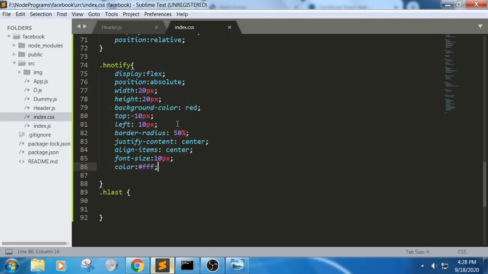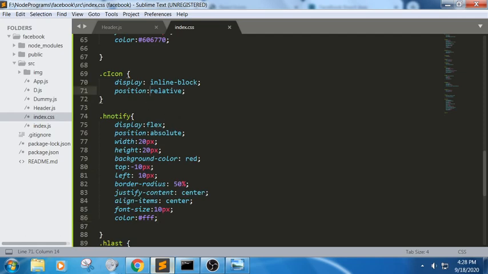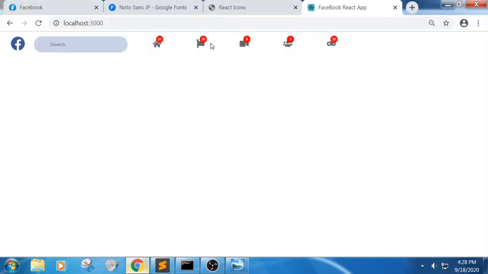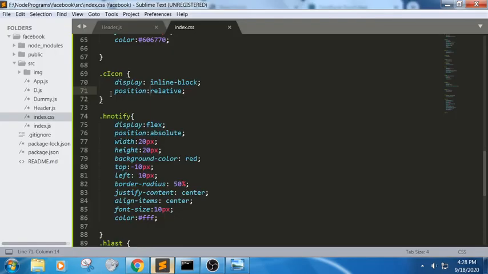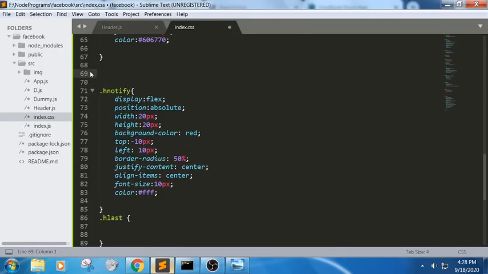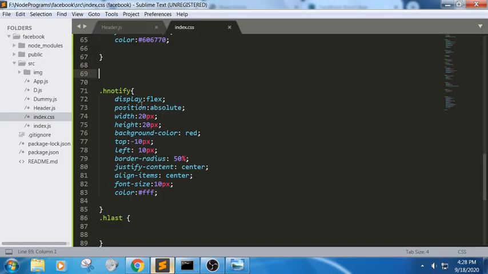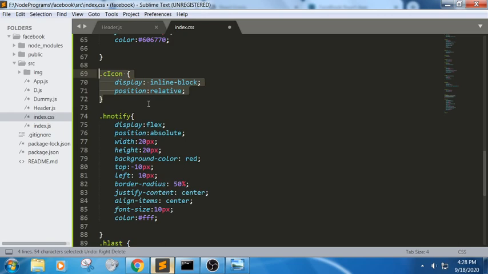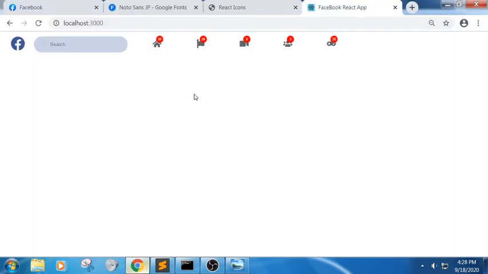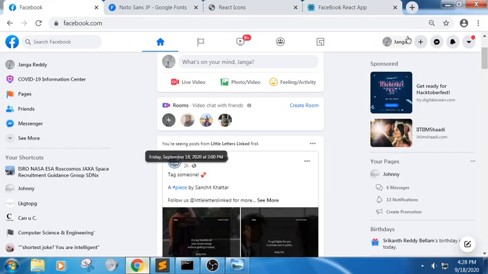notify block. In this we are trying to use display inline block so that it could be aligned on each of the top. For example, if I remove this snippet, see here, can you see the notification? No, you can see somewhere overlapping on it. Control Z. Now we can see we got it. Now we should be able to display these three icons.